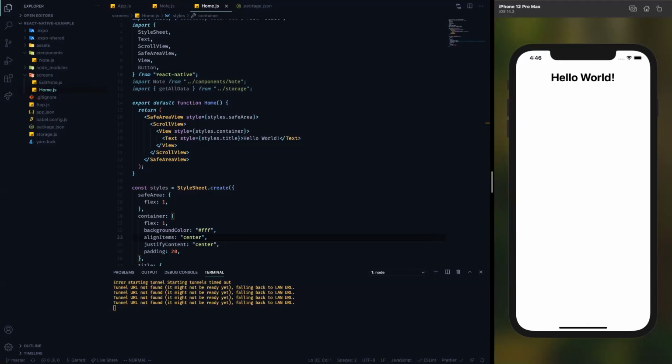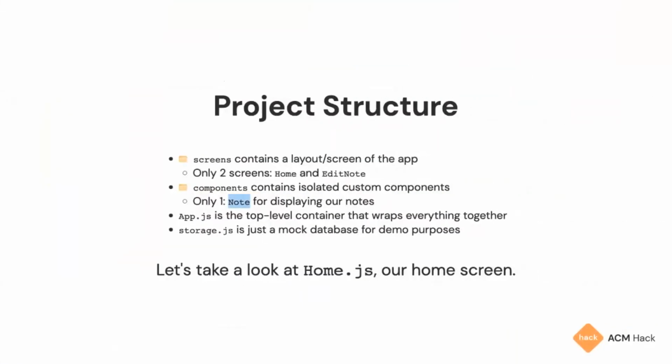If you remember the old app, it had different notes that were displayed. Each note is its own component. That's the example I gave with code reuse: you're reusing that component over and over again instead of having to copy paste that code. Anyway, app.js is our top level container that wraps everything together. This will become relevant later as to why we need to differ between app and home.